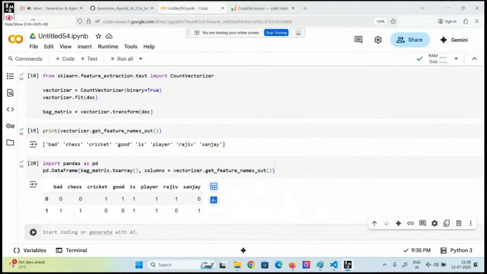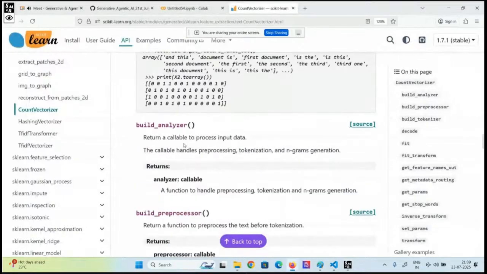Each word is considered separately. If you have a very large document, suppose you have 1000 words, then for 1000 words, 1000 data columns will be created. If you are working on 1000 words, 1000 data columns will get created, right? Suppose you are working on a very large document.